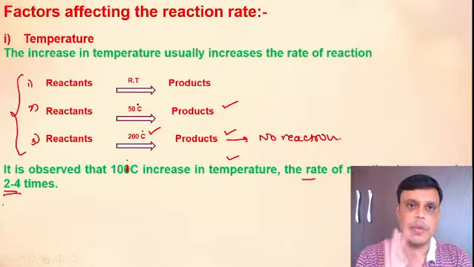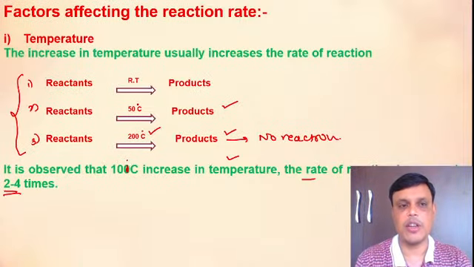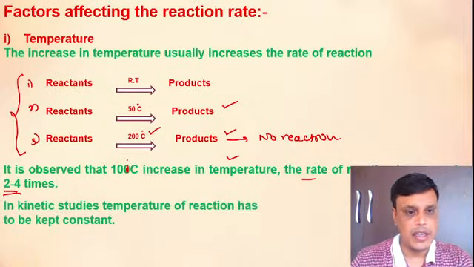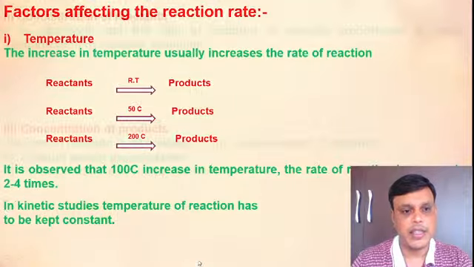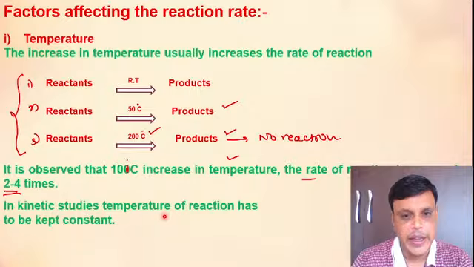So temperature is also an important factor. Temperature affects, or temperature increases, the rate of reaction. So the rate of reaction is dependent on temperature also. This is the first point. Then in kinetic studies, for example, if we are doing kinetic studies, the temperature of such reactions has to be kept constant.